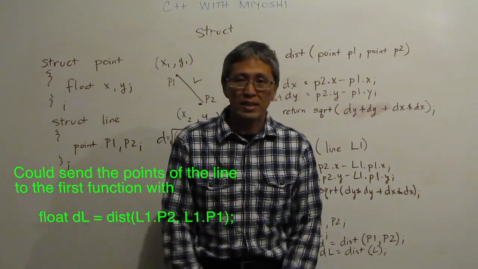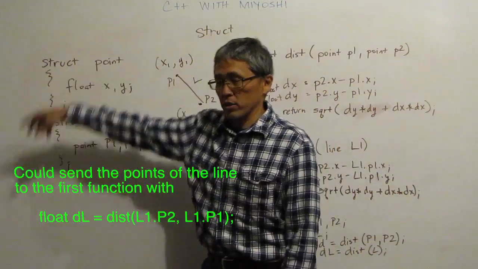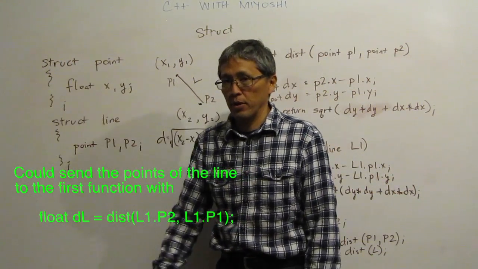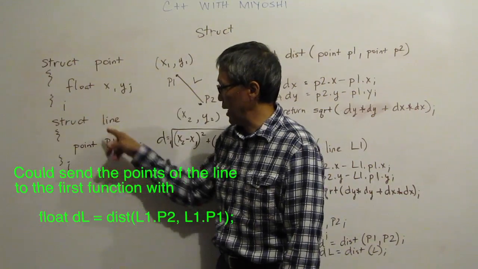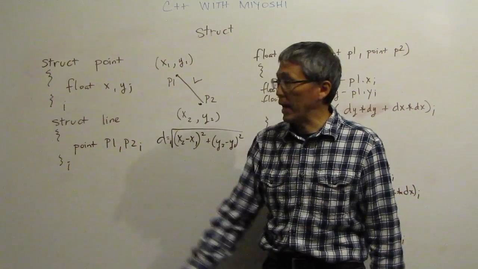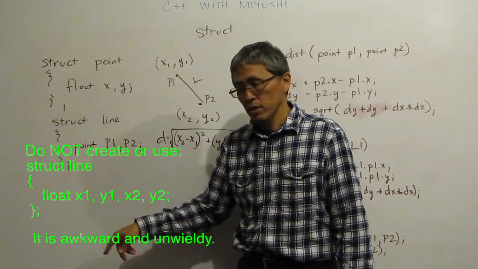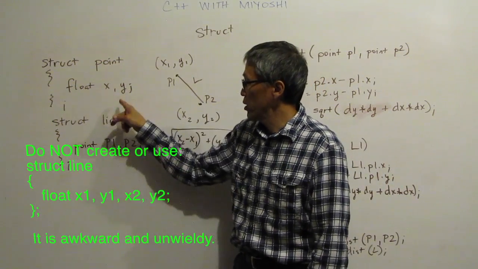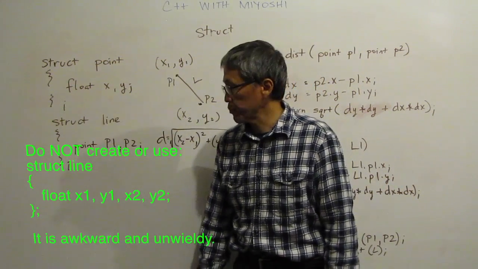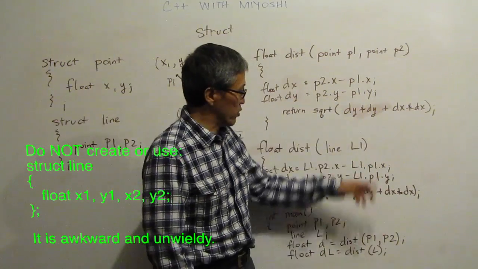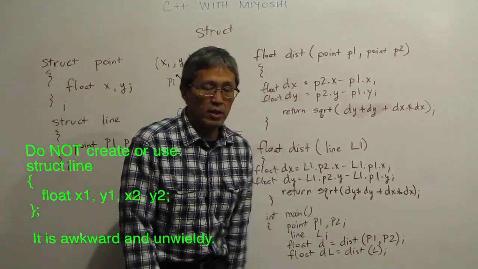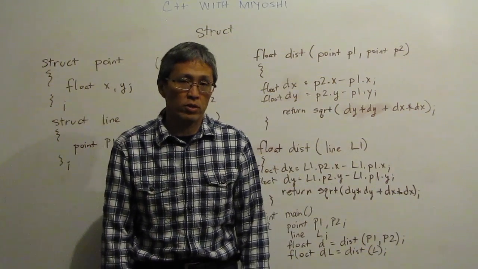Again, the nice thing about this is I use structures to hold my data, and I have, in this case, a structure that's got my point, and a structure that's got my line, which is indeed 2 points. Not 4 floats, but just 2 different points, and each of those points has 2 values, an x and a y. So again, it illustrates nicely my dot notation and the dot notation for structures inside of structures.